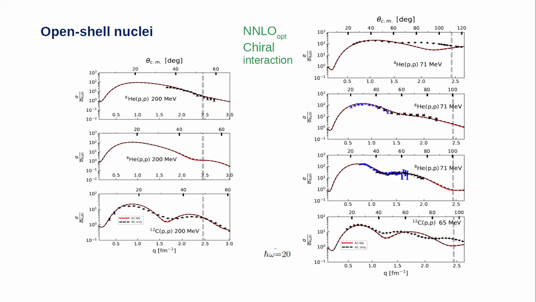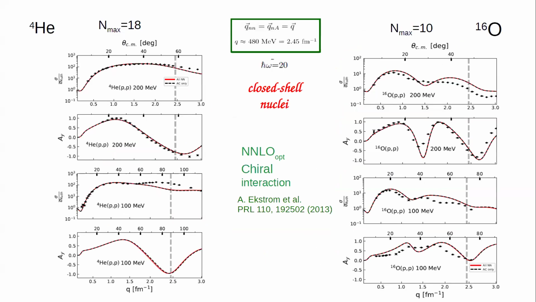Now, may I ask a question? Do you actually use a closed shell wave function? We are using whatever Peter Maris gives me. Because they're mixed. In other words, in the theory they're not 100% closed. They're only like 80% or something. Peter Maris says helium-4 is relatively close. Oxygen, he says, that's why the convergence pattern, he has to go here to Nmax 10. We are using everything which comes in.